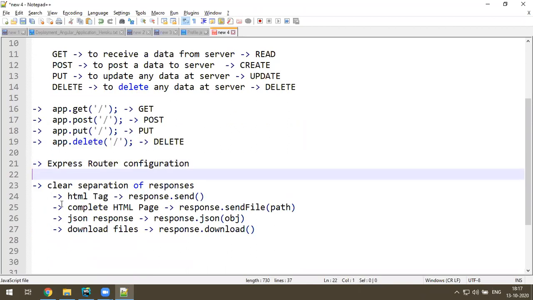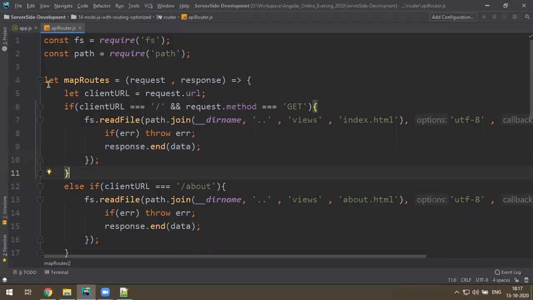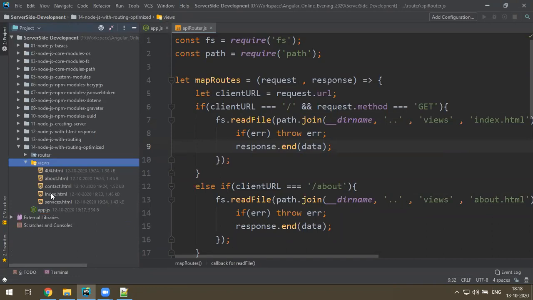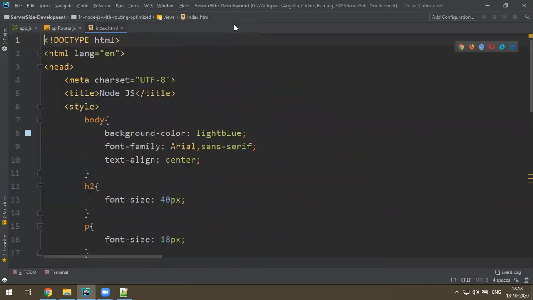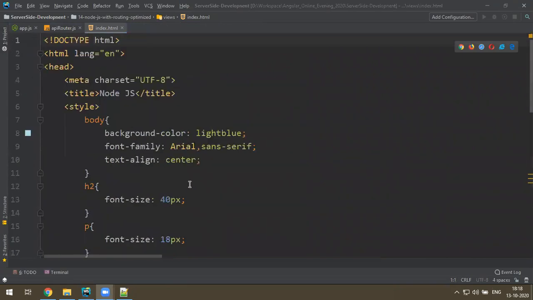Also, I think you might have observed this. When you send HTML as a response and open the HTML, it has only HTML content, that's fine. But what about the CSS? You wrote a style tag.